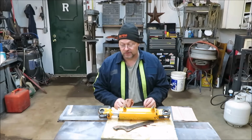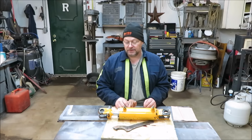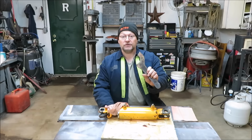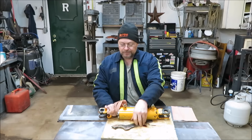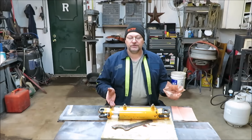I knew I didn't have a tool. The first thing I did is start running around the shop looking for metal because I'm going to make my own tool to tear these apart with. And I think I come up with a pretty good one because it works. And that's all that counts. It doesn't have to be pretty. It just has to work. So don't think you can't do these yourself.